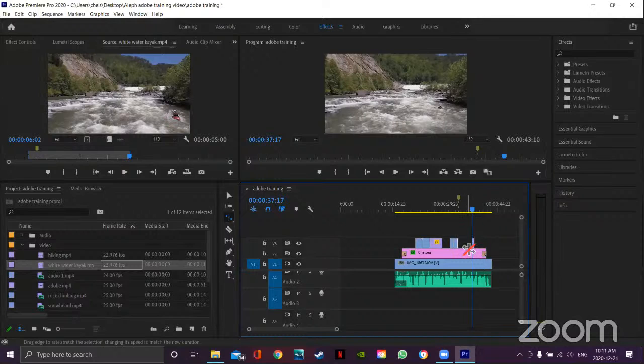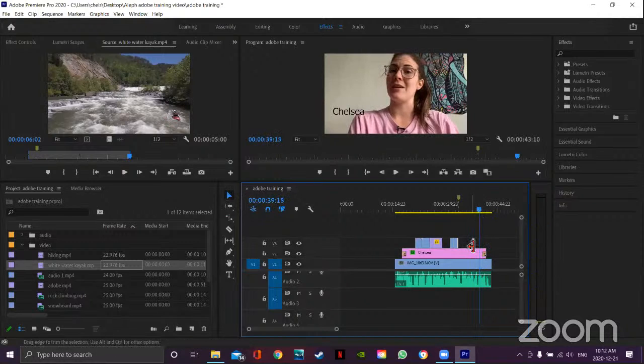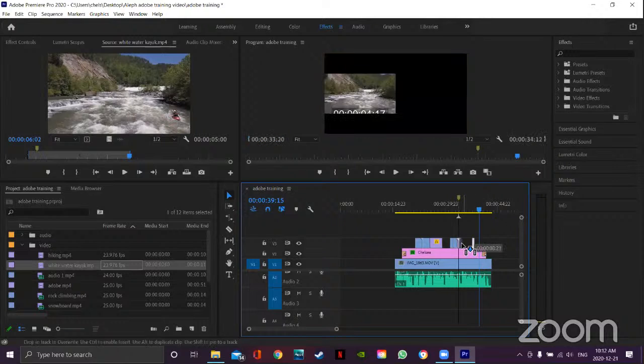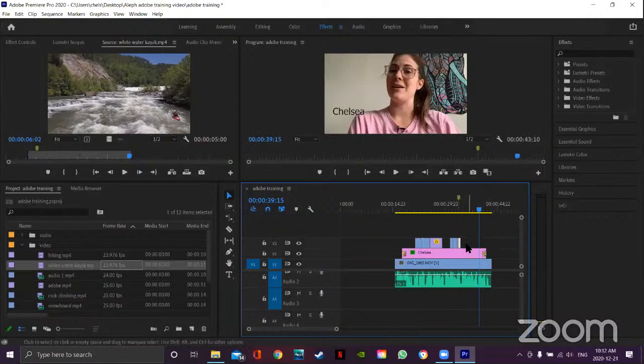Now we're going to hit the V on our keyboard, which is the selection tool, remember? I'm going to move my playhead, and we can either just bring this in, or you can click on the dead space and you can backspace. I personally like to bring it in because sometimes when you do try to select the dead space, sometimes Adobe can be a little funny and select other things as well.